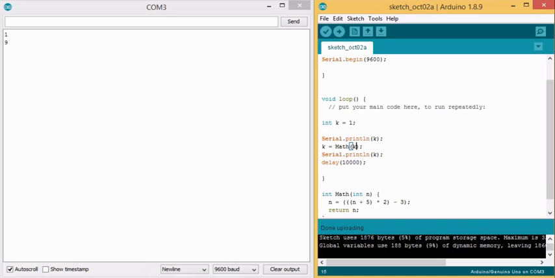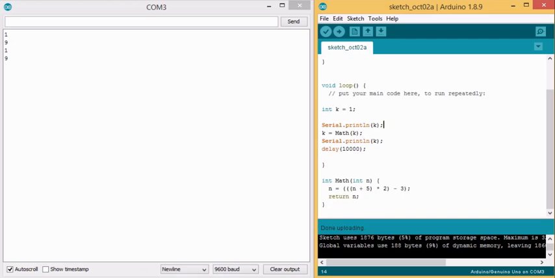So my function takes an input and then gives an output. If I didn't want my function to return anything for whatever reason, I would instead write, say, void here. It would have no return function.